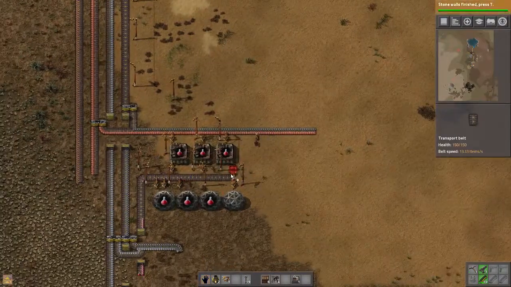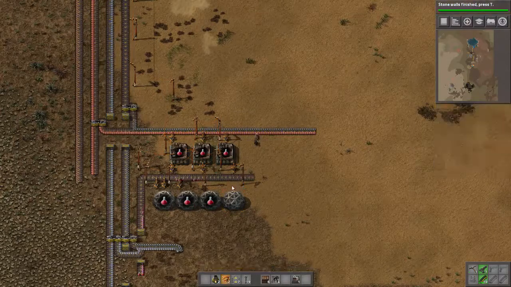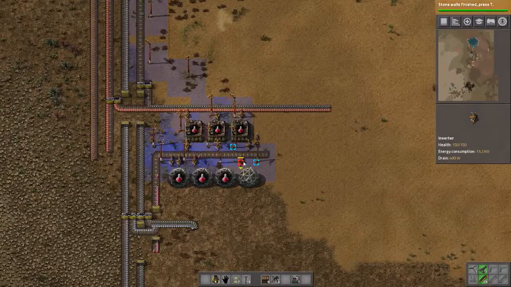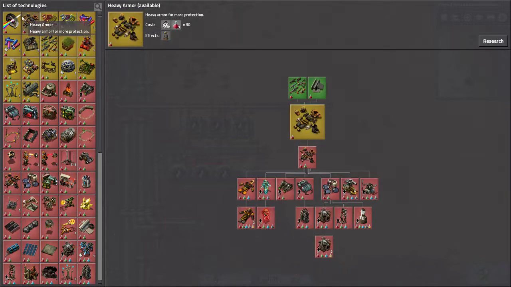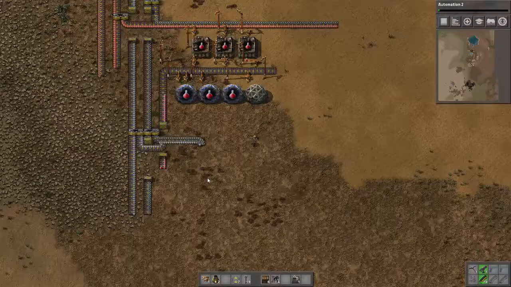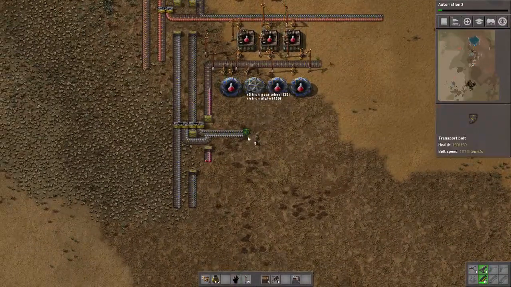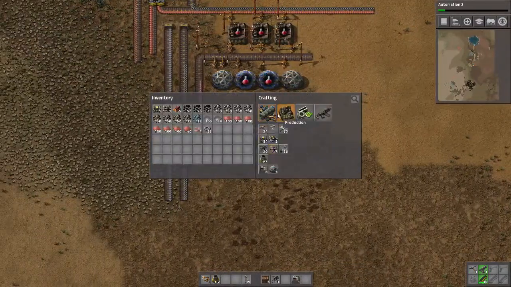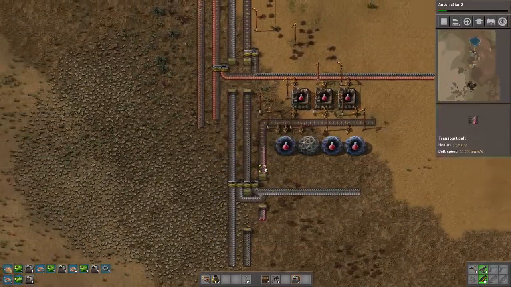Okay. And we're researching way too fast now. We're going to be out of basic technologies soon enough. Just give me these. We'll need these for the future. Okay. And build me some of these. Should grab some copper wires.